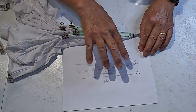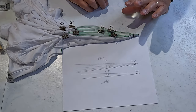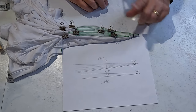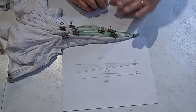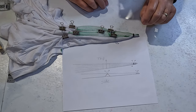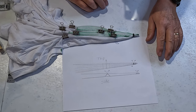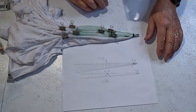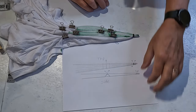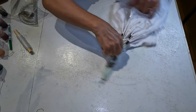So anyway, I hope this shows you a little bit of what we're going to be doing. And like I say, I will go slow and try to make this as plain as possible, because I know this is the fold I was able to get. It was just the proper tie up. This took me a while to learn and figure out. So like I say, watch me and hopefully it becomes obvious enough that you can recreate it yourself. All right, let's get going on it.